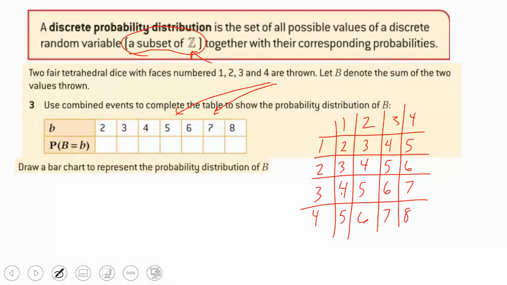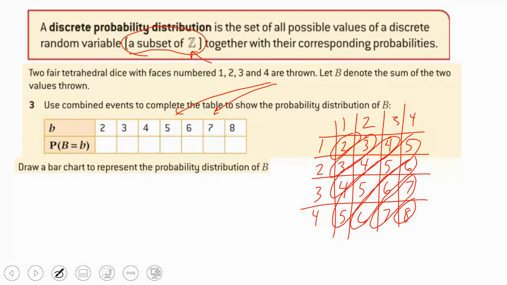So this shows all of our possibilities. You don't have to list them. It doesn't take very long. If you look this way, it shows the different sums that we have, and how many times they occur. Since the dice are the same, there's some symmetry there. There are 16 different possibilities.